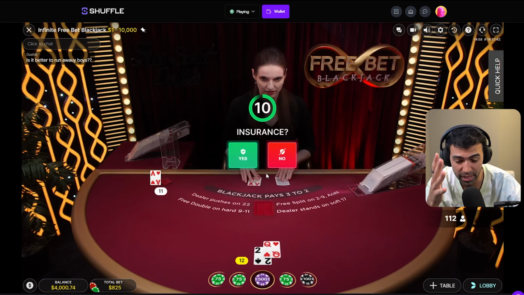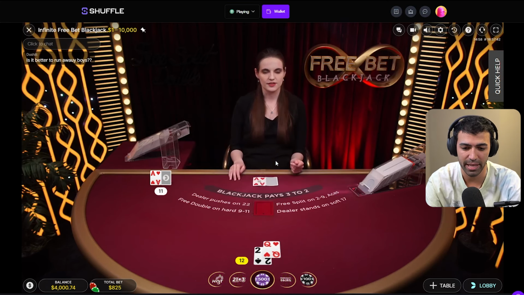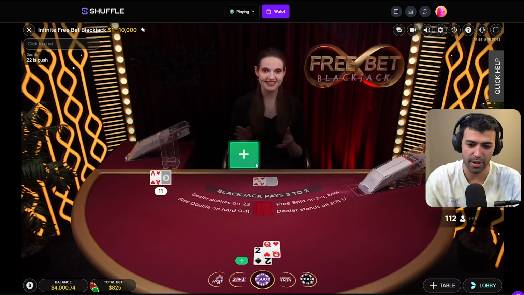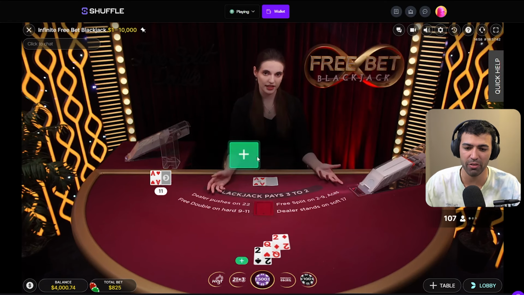The only good thing about this ace is that if she doesn't flip a blackjack, there's a good chance she can double, or she can bust with a huge amount of cards. Okay, she doesn't have it. We're going to take a hit here. All right, that's a little bit too low for my liking. I mean, we're going to take another card here, though.